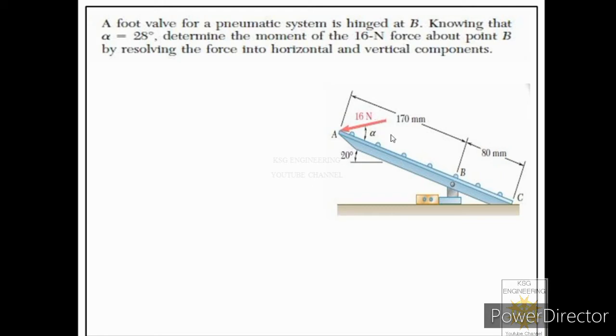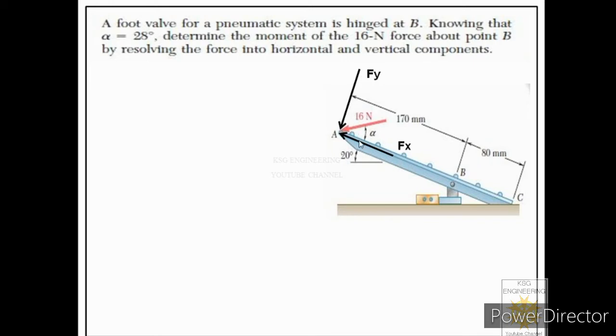So in this figure, we will consider the x-axis along the lever and the y-axis normal to the lever. Now from the tip of this vector, we will draw one horizontal line, that means along the lever, because we are considering the x-axis along the lever. Then we will draw one vertical line, meaning perpendicular to the lever, that will be along the y direction. So let me show those two components now. You can see we have drawn two lines.